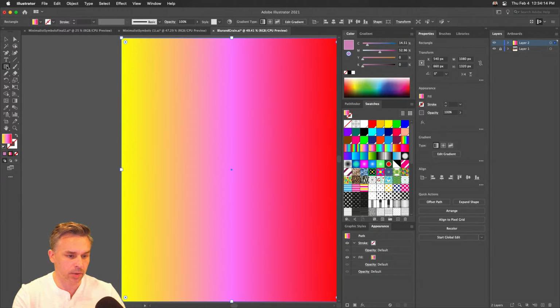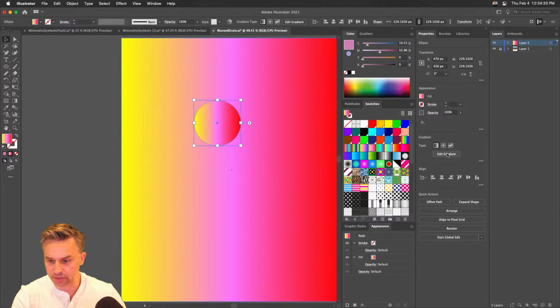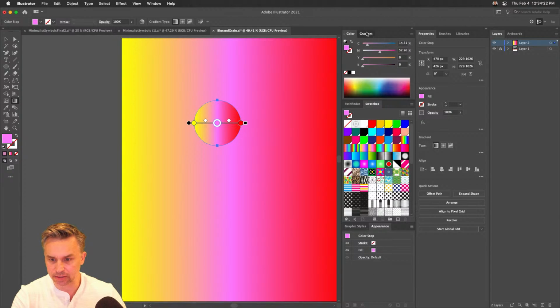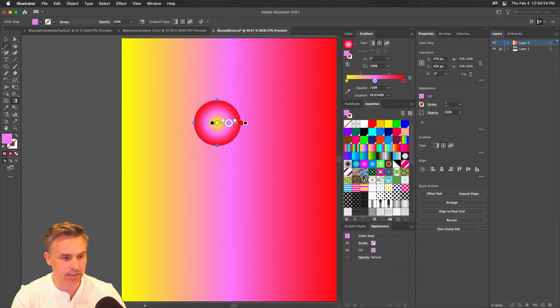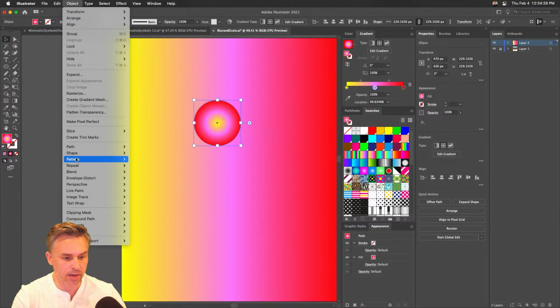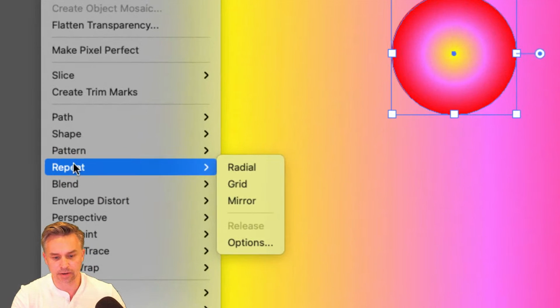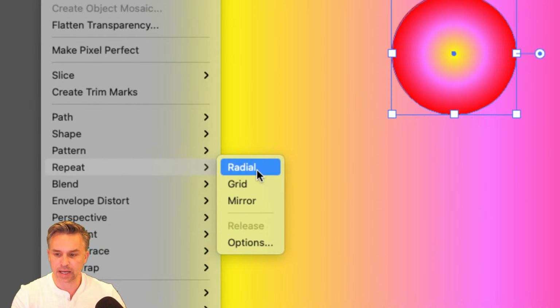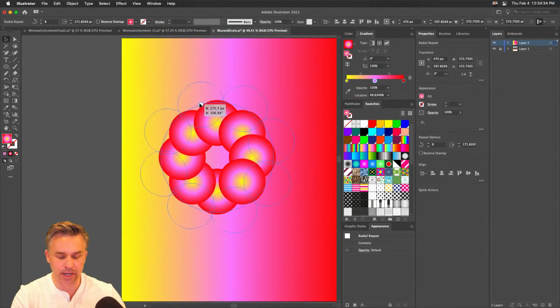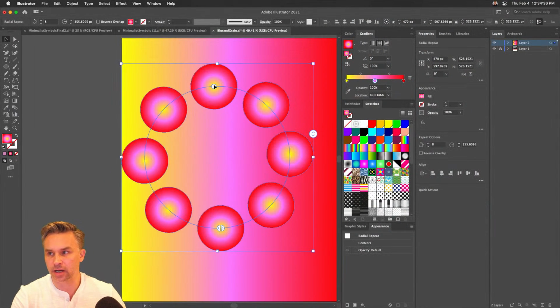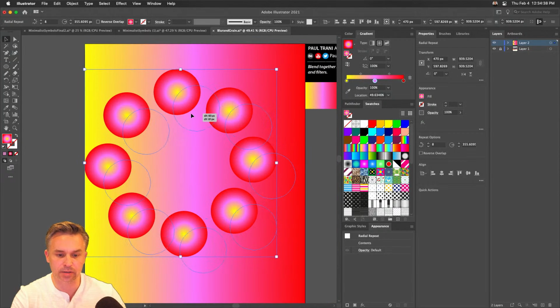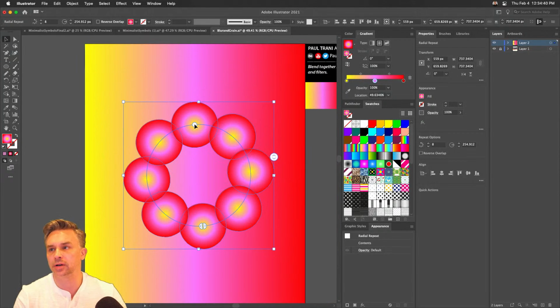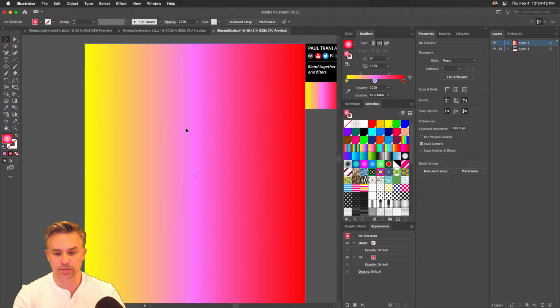Again, just so you know what we're talking about really fast, this repeat feature, let's go ahead and drag out this sphere as you can see it right now, and let's just make that like so. This is what we're talking about. Object, excuse me, repeat, it's right down here. Okay, repeat, and then radial, right? And now we have this wonderful pattern. You guys get the idea, and that's brand new. And you could do a grid, you could also do a mirror. Okay, so that's what's going on.